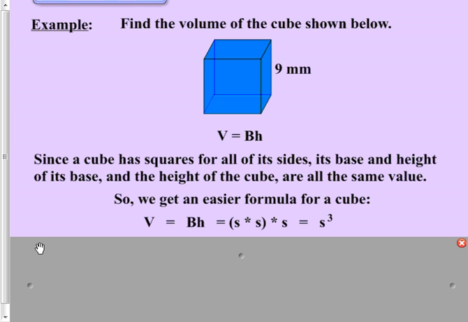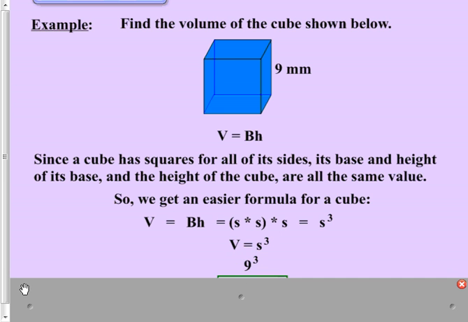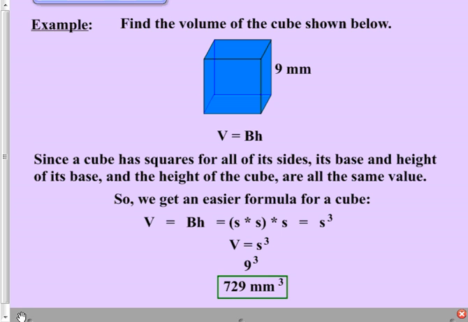Okay, now keep in mind, to cube a number means to multiply that number times itself 3 times. That's what an exponent does. Multiply by that number however many times the exponent says. So all we need to have in order to figure out the volume of a cube is what is S, what is a side length. So all we're looking for is any edge that is in the figure, and we have one, 9. Okay, 9 cubed. 9 times 9 times 9 is going to be 729 cubic millimeters.